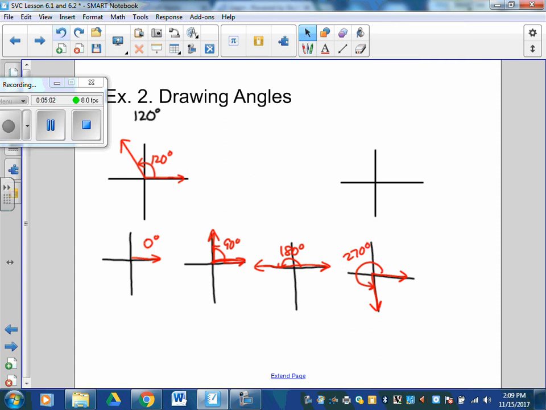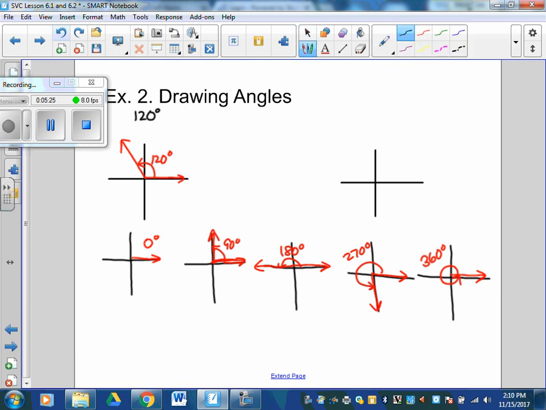And there's actually one more I want to write, and that's 360. So if you do a 360, you turn the whole way around. So starting at the beginning and going the whole way is a 360. Those are the most popular ones that you're going to see. But okay, so let's look at a negative one.